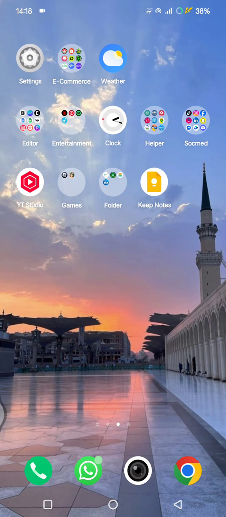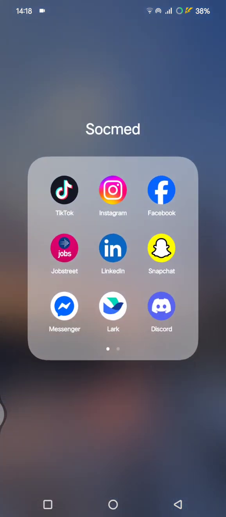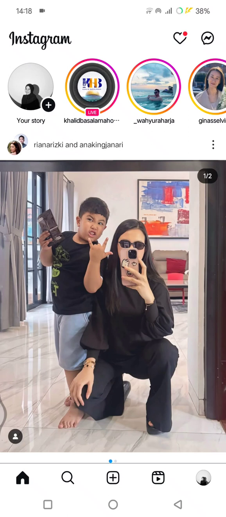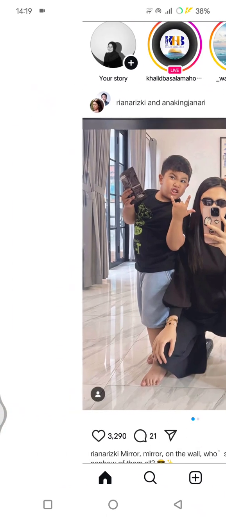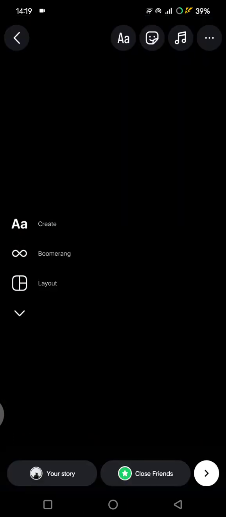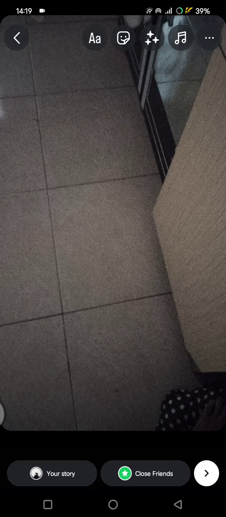So what you need to do is just open the Instagram application on your phone and tap on the plus icon at the top, or just swipe right to open the story camera. And in here you can snap a photo, upload a background, or just use a color screen. So I'm going to just, let's say, snap a photo from here, like this, and this will be the base for your quiz.